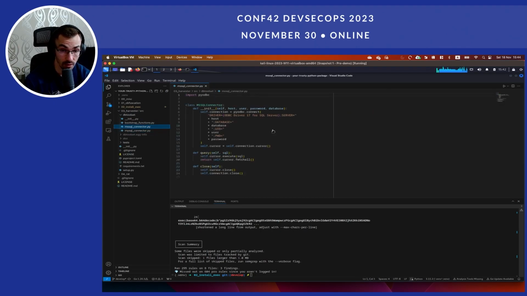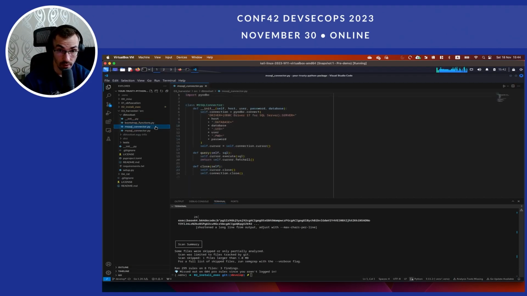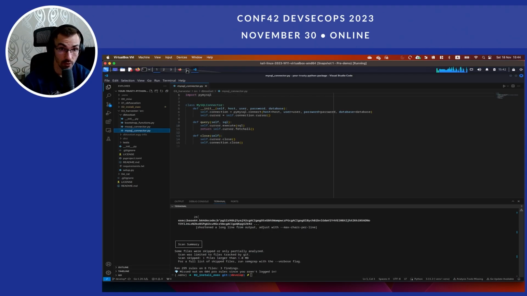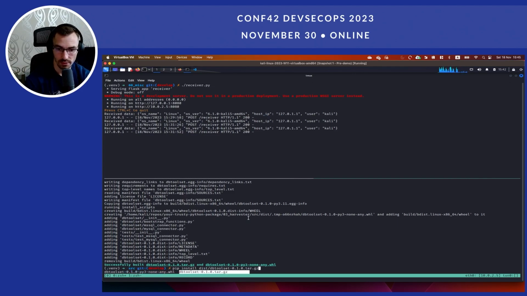Based on the content, it looks like a legit package. Some bootstrap config, so maybe it's going to bootstrap some basic database connection configs for us. Who knows? So let's get back to the terminal and let's do pip install and the dbtoolset tar.gz.